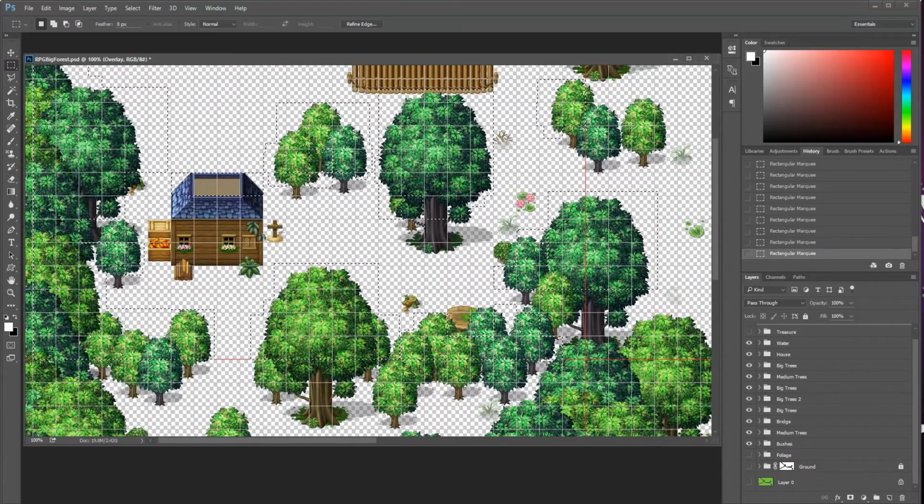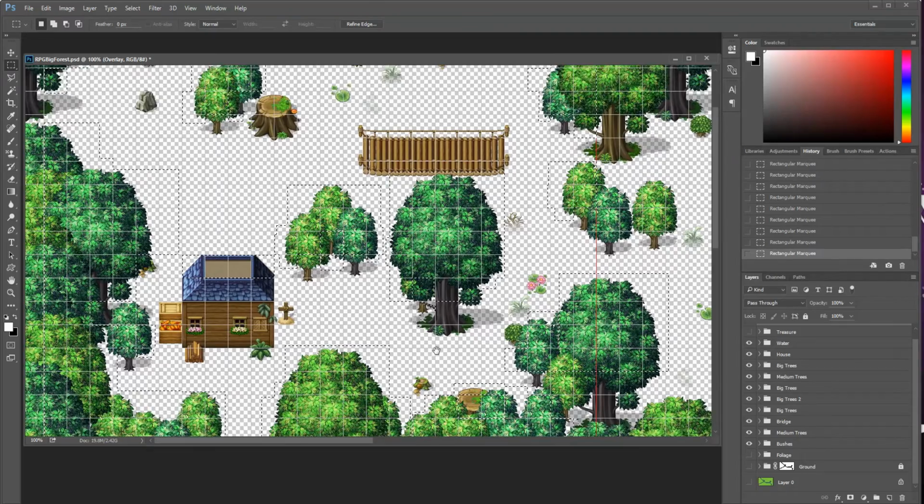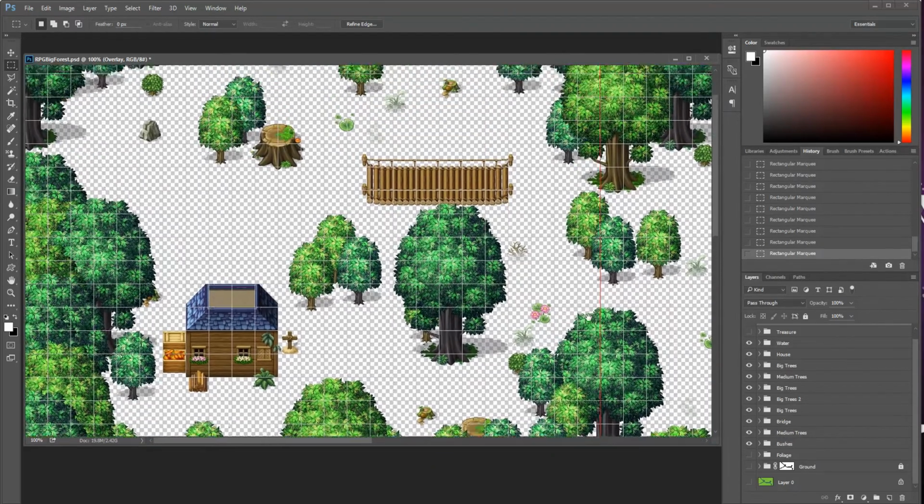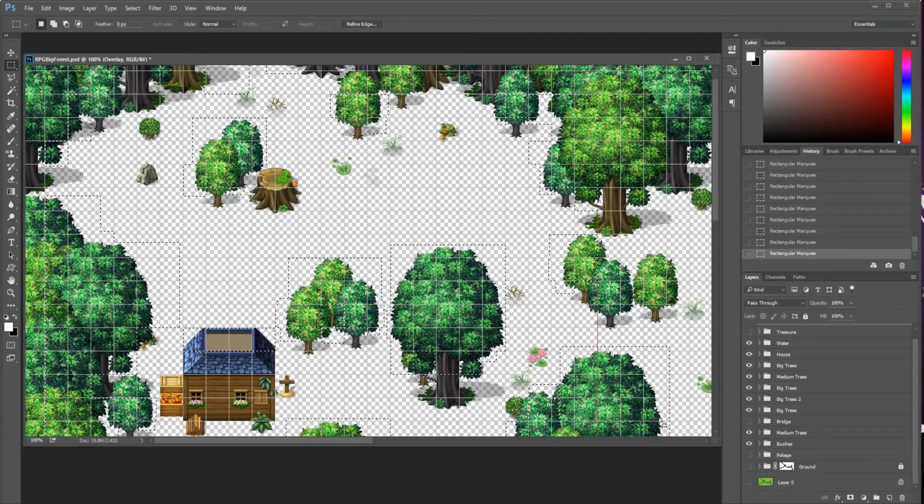Oh yeah, look at this. So I was going to get rid of bushes, but then I double checked. I looked at this trunk here and realized character can probably walk on top of the trunk. Or not on top, below the trunk. You know what I mean. Oh my gosh. So I'm going to keep bushes, keep all my trees. I'm going to get rid of bridge for now.